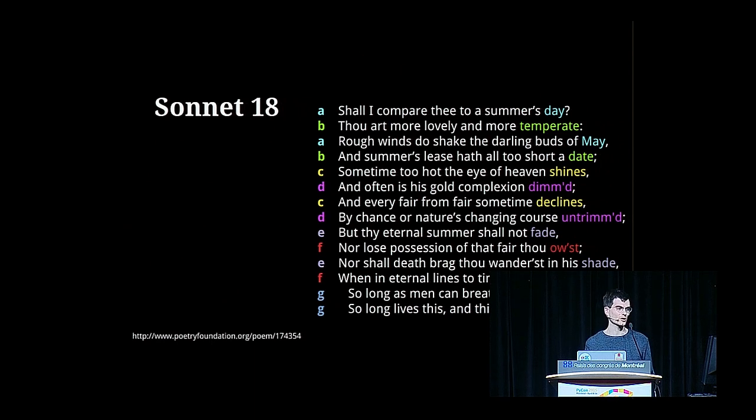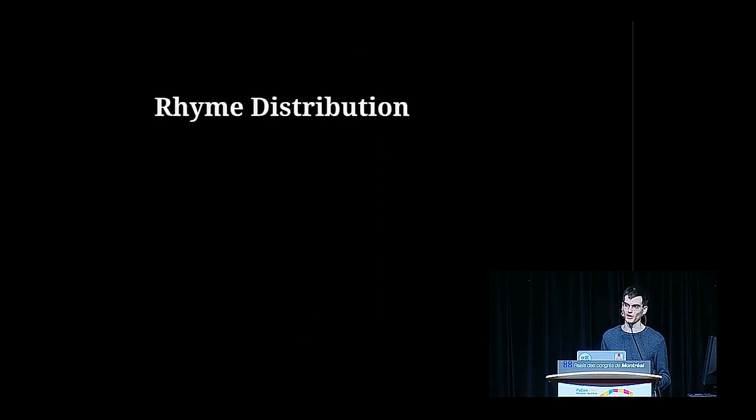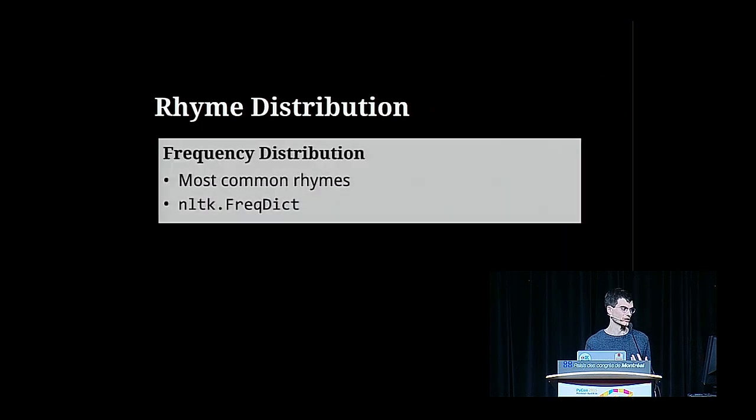So now we want to consider what are Shakespeare's most interesting rhymes. And the way we're going to do that is we're going to look at different kinds of rhyming distributions. What are the various frequencies of Shakespeare's rhymes? And here we're going to use two tools that the Natural Language Toolkit, which is Python's natural language processing library, affords us. The first one is a frequency distribution.